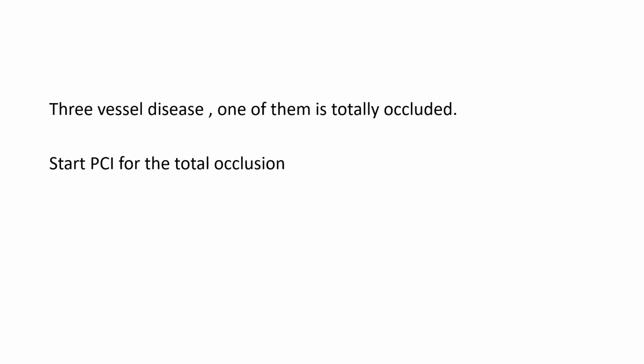In almost all cases, when you have multiple vessel disease, start PCI to the vessel that has the total occlusion, or let's say the most difficult vessel. This is because if you fail in that vessel, you can always send the patient back to surgery. In very rare cases, you may treat the non-CTO vessel when the cardiac team decided that the trial to the CTO vessel is futile, or when support is needed to treat the CTO vessel.